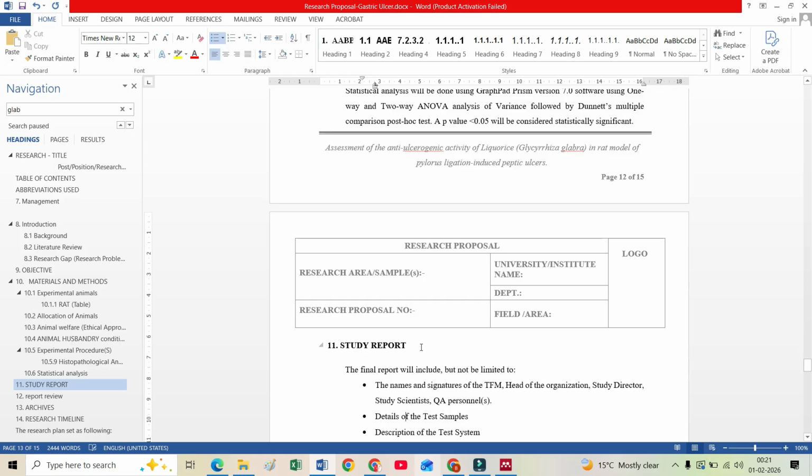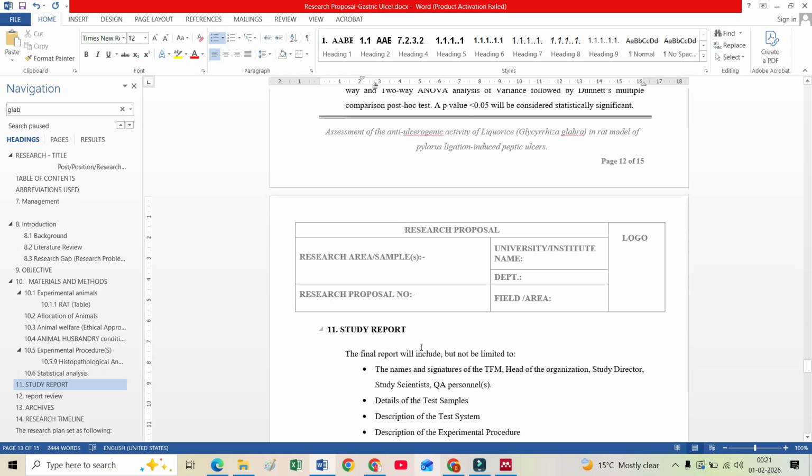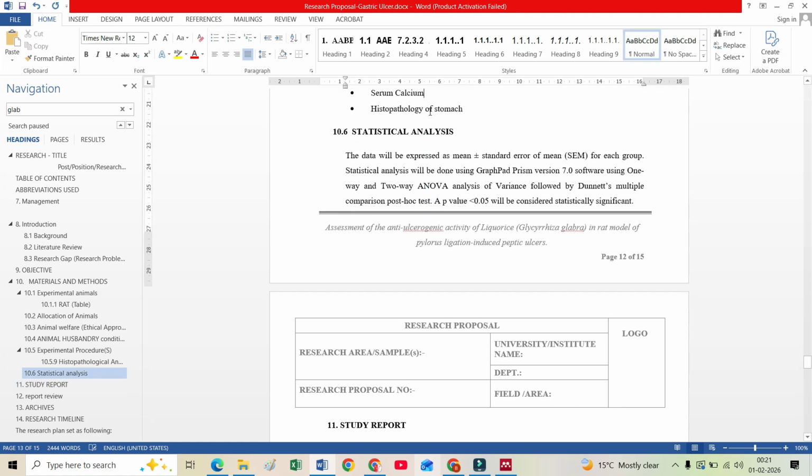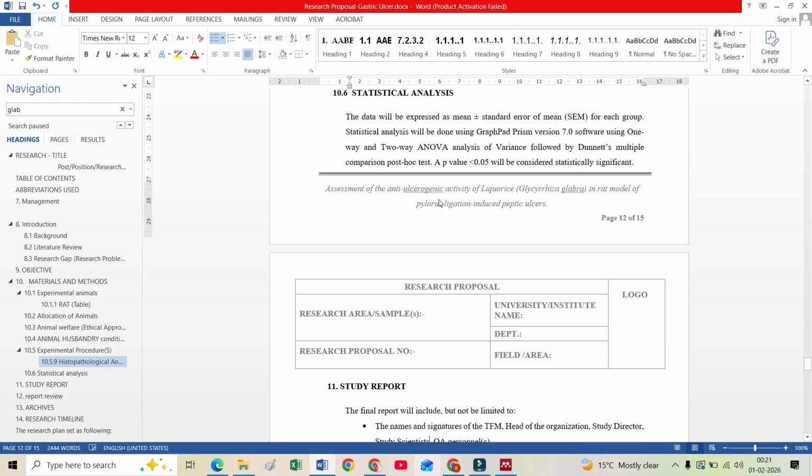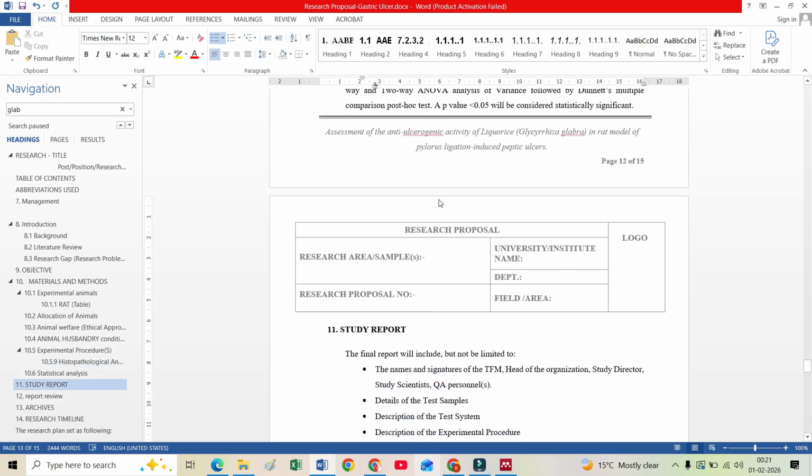In results you can explain the figures and discussion, but in a proposal you are not writing those things, so it is not needed here. But how you are going to analyze the data you have to explain here in the data analysis part. So you have to be careful about that while writing a research proposal, and write properly how you are going to get the result.